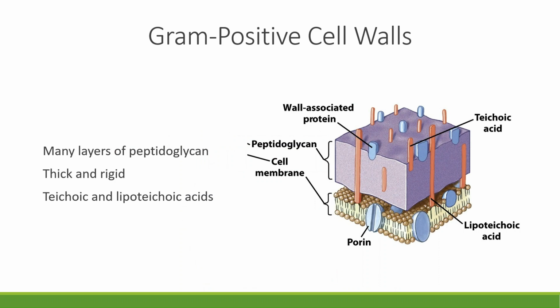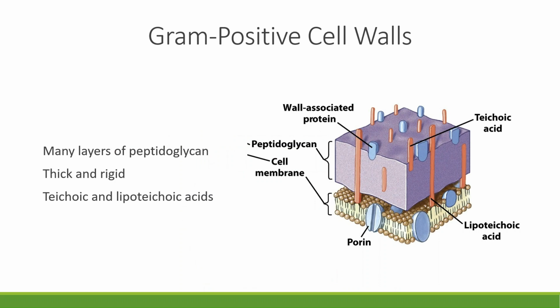We will talk a lot about gram-positive and gram-negative cells. They each have cell walls with unique compounds and unique spatial arrangements that you need to memorize. Gram-positive cell walls have much thicker peptidoglycan on the outside of the cell wall, pictured on the top of the picture, that purple color on the top there. And they also have two acidic compounds called teichoic acids and lipoteichoic acids that penetrate them. Lipoteichoic acids go all the way through and into the cell membrane or the plasma membrane.